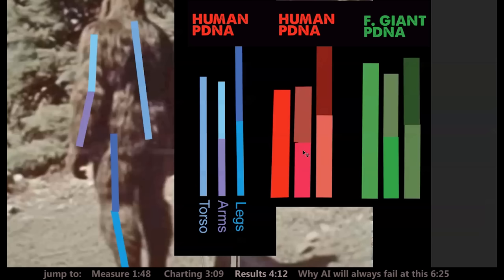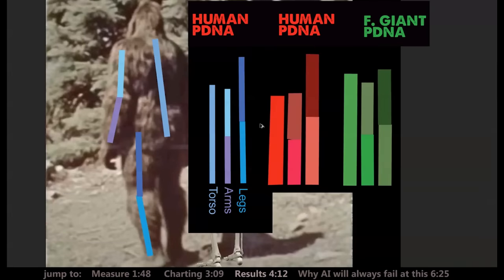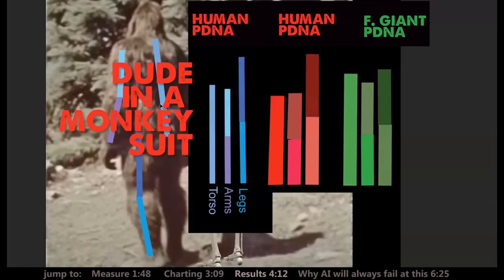So now here's the big reveal. Red team represents the body proportions of every normal typical adult human being on the planet. It doesn't matter if you're male or female, no matter ethnicity, these are your body proportions. You've got a torso and arms the same relative length with legs about 30% longer. So blue team is in fact red team and matches and is 100% for sure a dude in a monkey suit, or at least a figure with human body proportions.